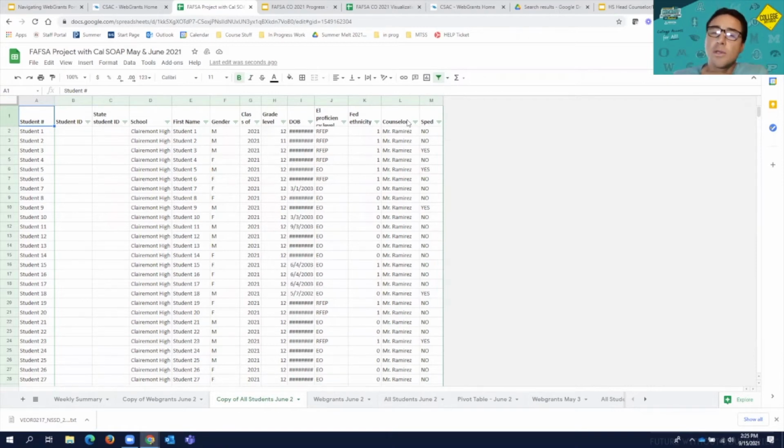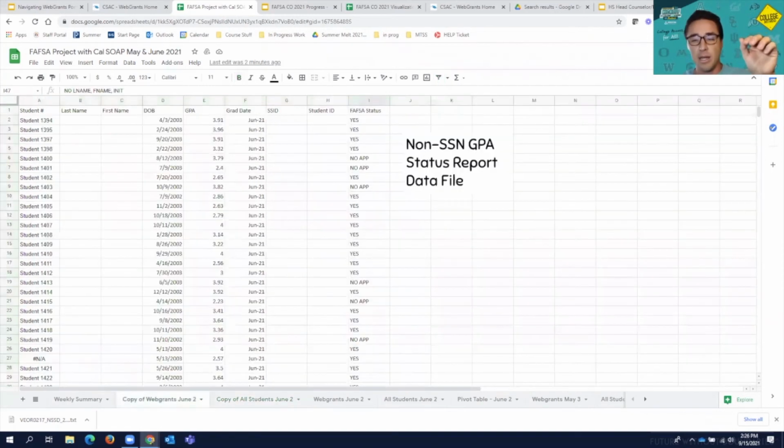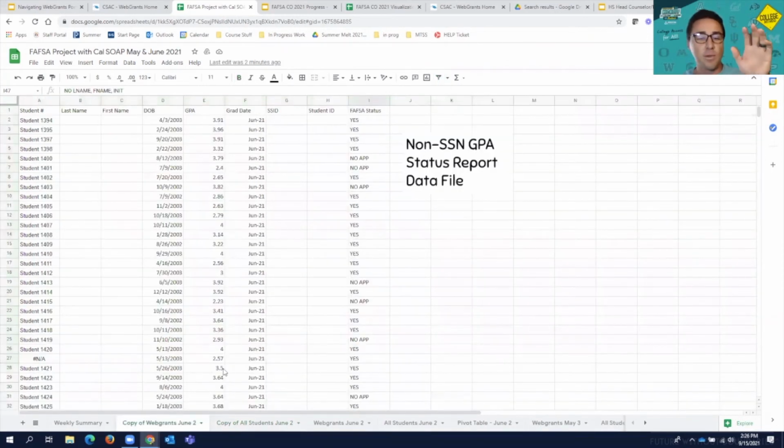We include counselor in there because we're doing it from the district level and we're sharing it with the counselors at the site. We can also identify who's in special education. So if we did a little disaggregation, we can see who's completed it, whether they are a SPED student or not. Right now I'm going to get a little bit technical on how I merge this spreadsheet with this spreadsheet. But again, it's recorded, so we'll be able to look back.